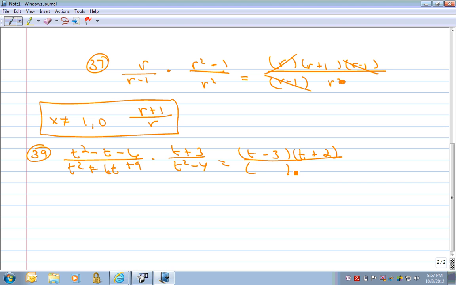In the bottom, we also have simple t and t. And we need to multiply to 9 and add to 6. That's plus 3, plus 3. Okay, and now we're going to multiply by t plus 3 over t squared minus 4. Alright, so we have a t plus 3 cancel with a t plus 3. T squared minus 4 is the same as t plus 2, t minus 2. Alright, sorry. So we have a t plus 2 with a t plus 2.